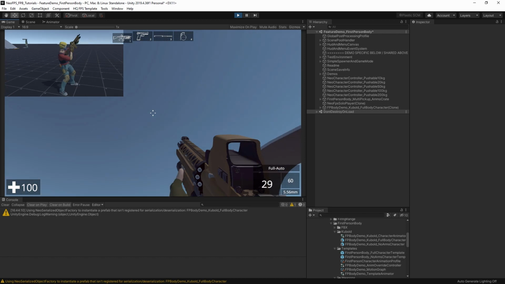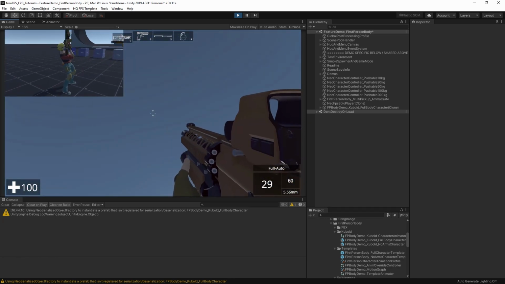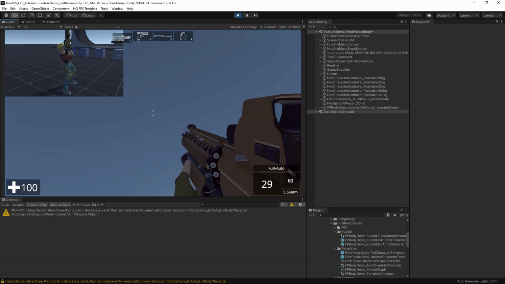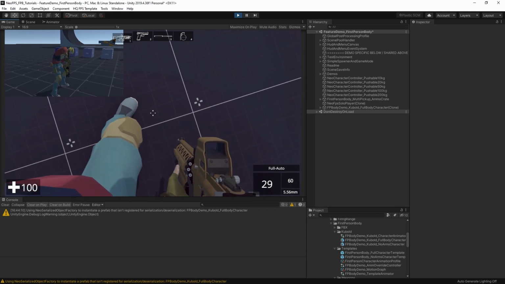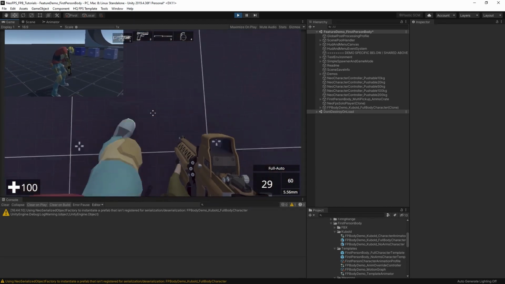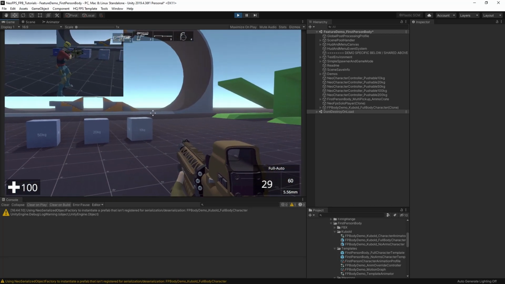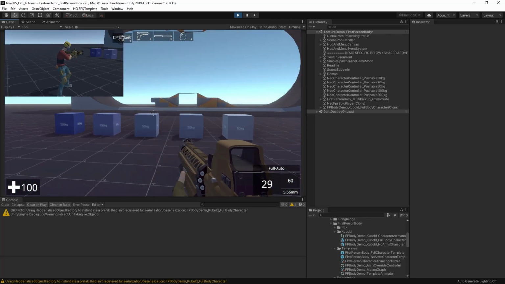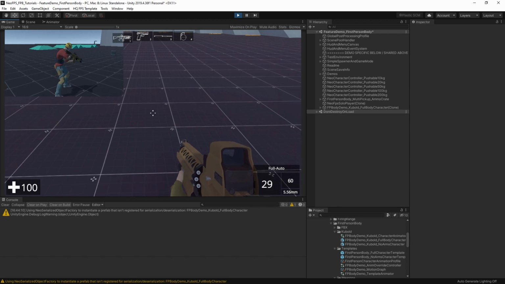There's also things like syncing the weapon aim to the pitch and yaw. So here, for example, when we're looking up, you can see that the weapon is now very differently placed to when we were looking straight forwards. And as we look down, same kind of thing, the camera pulls back and whatever. So this might not be something that you want to happen. Again, like I said, you have much more control if the weapon is framed to the camera. But assuming you don't want this, let's have a look at how this is done.